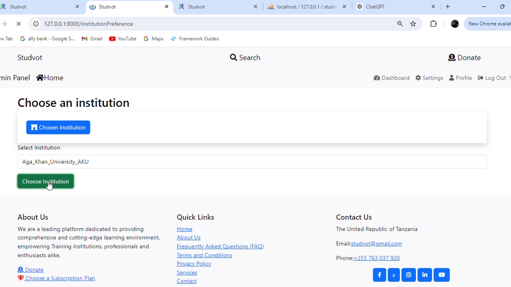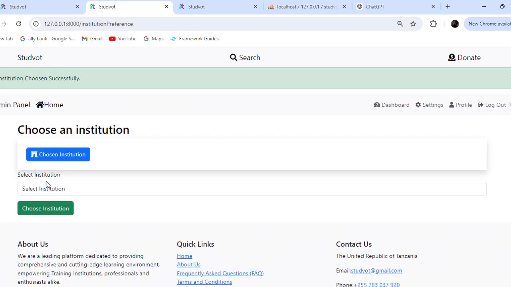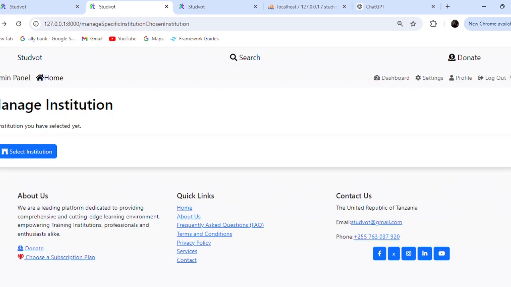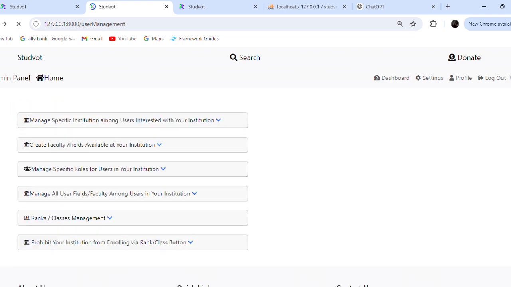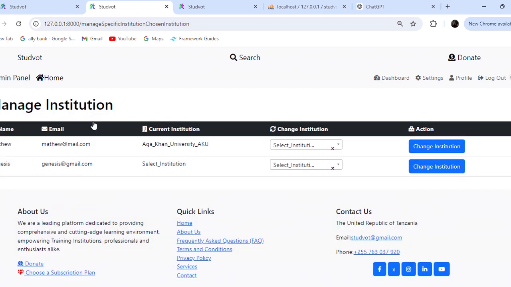And then from there, after choosing this institution, it's when you click manage specific users who are interested in your institution.